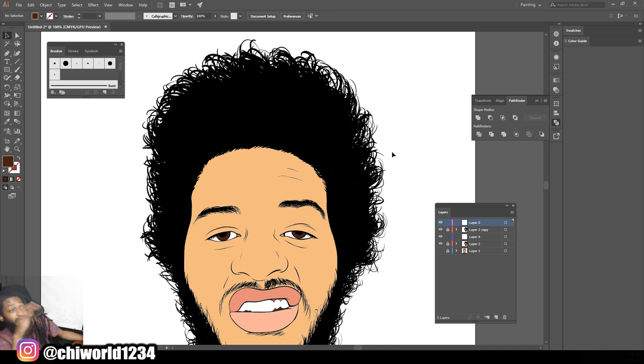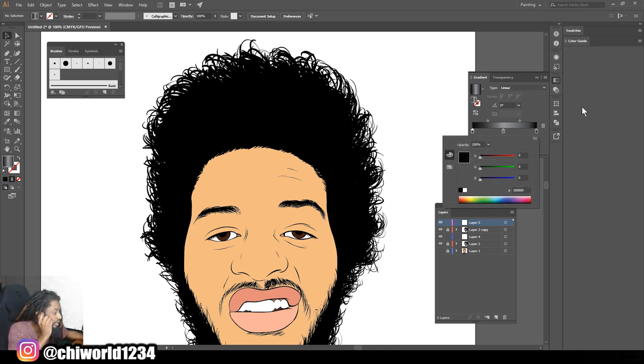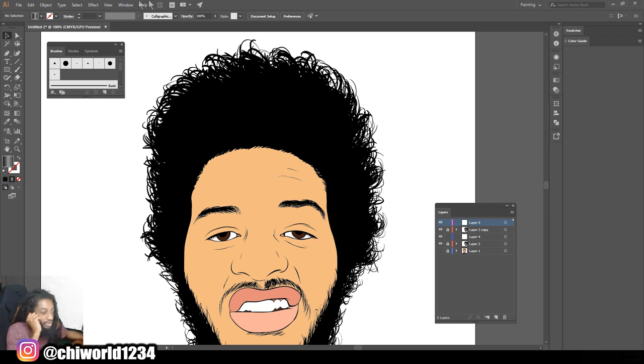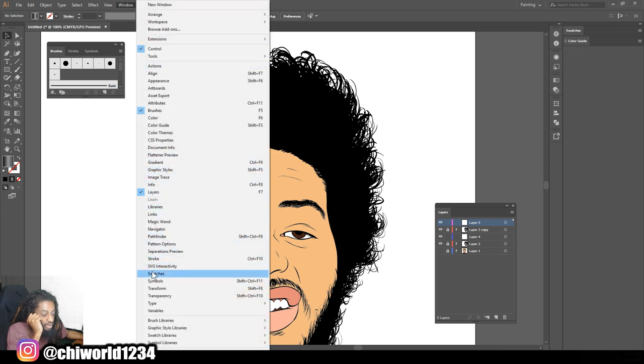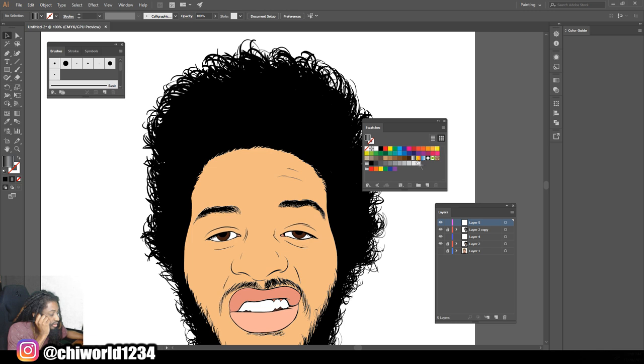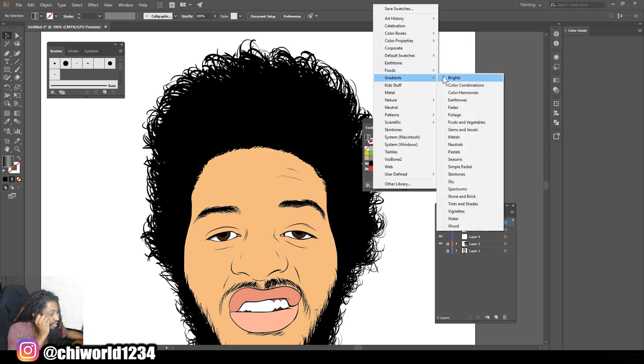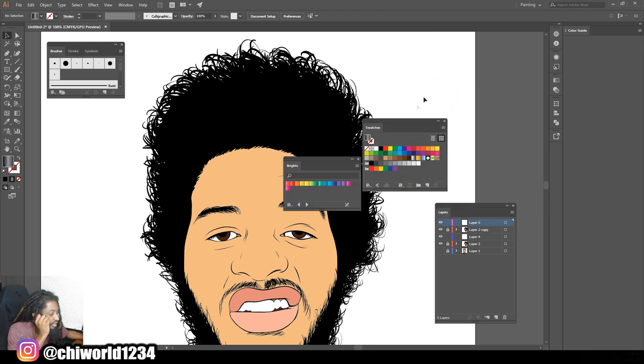So to do the little detail inside the hair, what you wanna do is come over here to your little gradient thing. Wait, I know a whole other way. What we're gonna do is come up here to our windows and click swatches. Then after you pull out your swatches, you can go through your little books until you find gradient. After you find gradient, you can just click one. It can be either one.